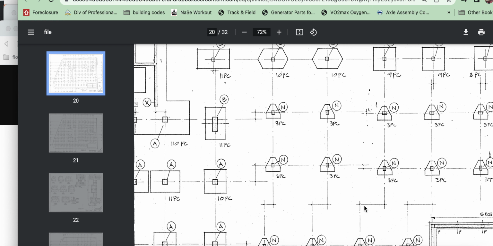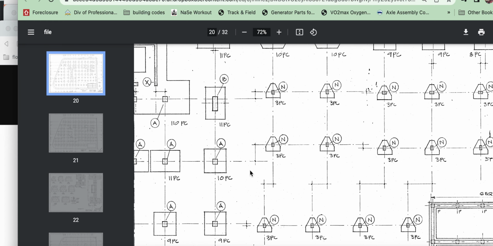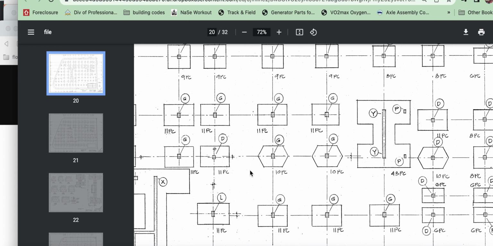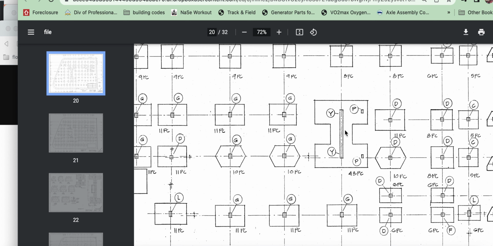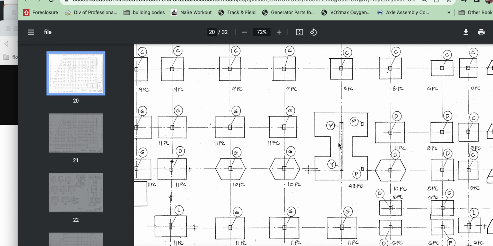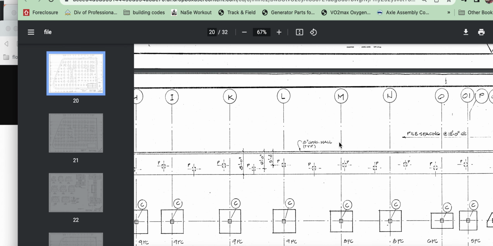You can see these huge offsets, how they jog these lines over. There are some small offsets, like here is probably 8 inches, and this one down here is like 6 inches, or vice versa. The shear wall, I believe, is here. This is under that, the shear wall for the elevator shaft, and it's probably got some nice tie stuff going to it. It kind of matters.